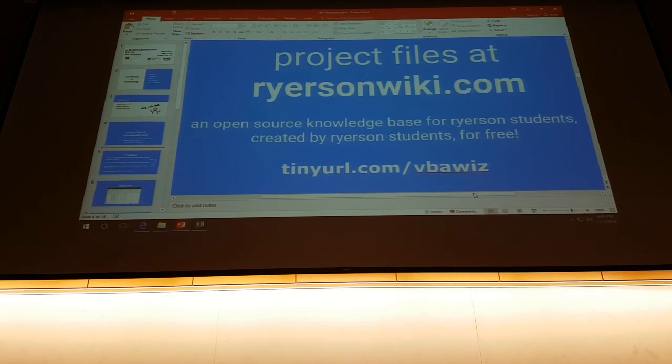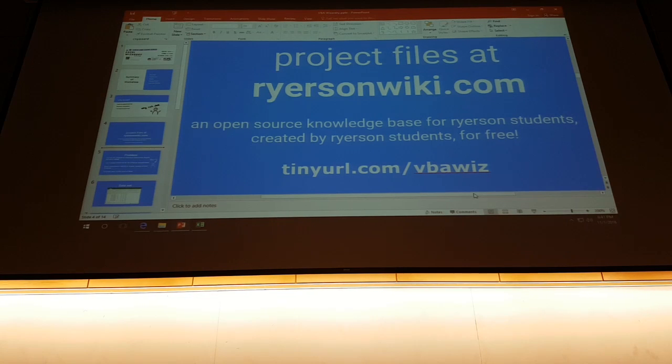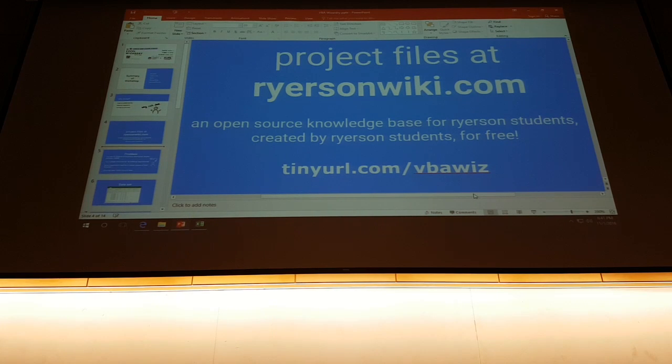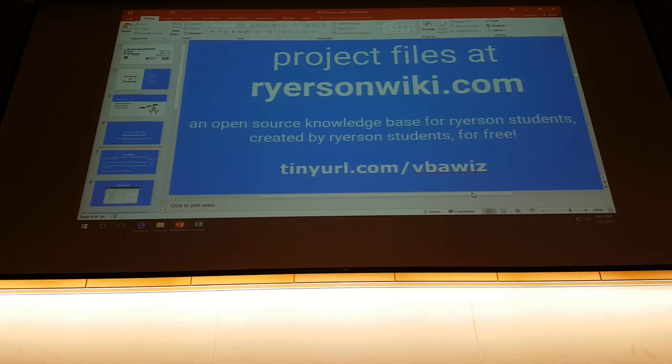Just give me a thumbs up once you're done downloading. I'll give everyone a 2-minute window. Is anyone having difficulty finding the files that we need?